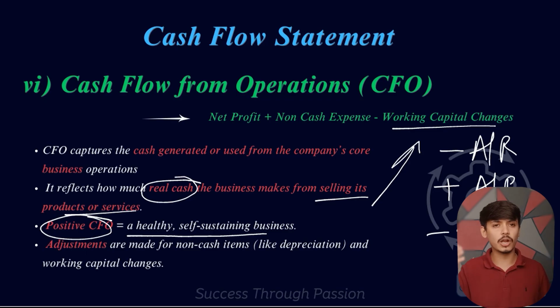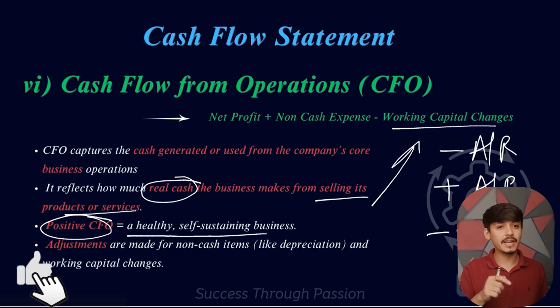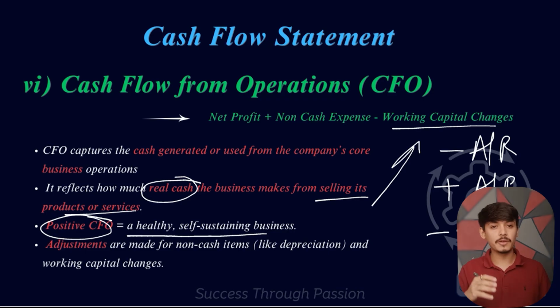That way the increase in accounts receivable would be 100, and then we would have a negative cash flow from operations, which would signal that we are not running effectively, and there is some problem in the business operations efficiency, which would indicate that we have to focus more on reducing the receivable part and adding more revenue on the cash basis. So that way cash flow from operations will give you a picture of what is happening in the operation of the business.